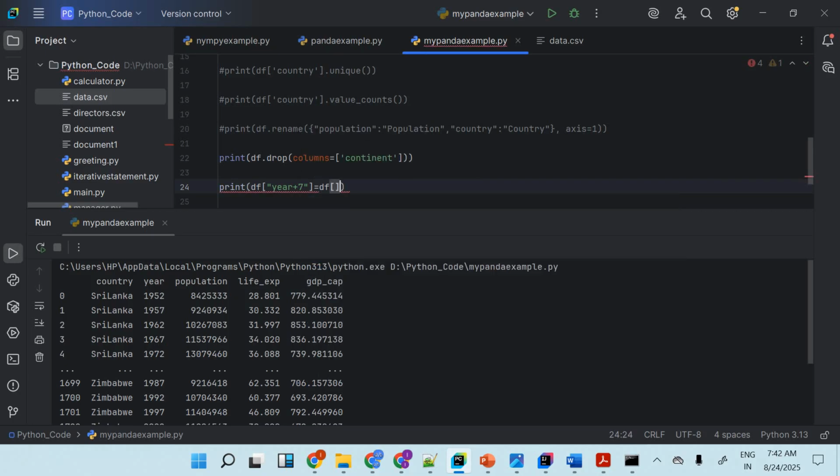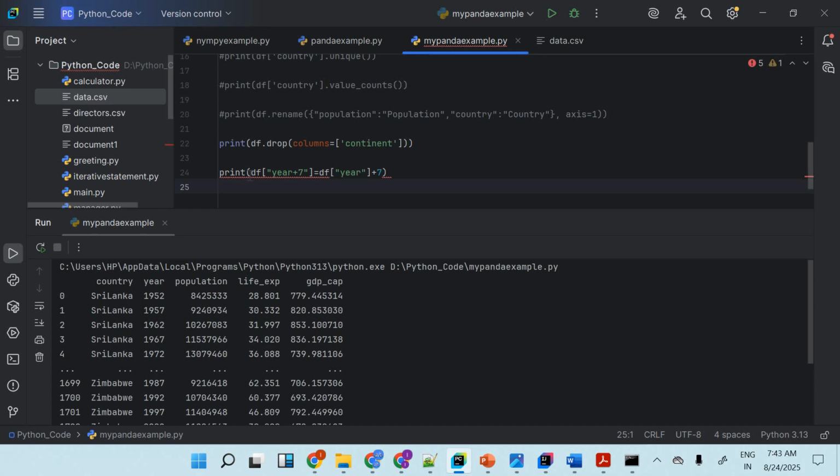Let's understand what it gives. Just allow me a minute. And let me not print this in a print directly. Let me convert it first.